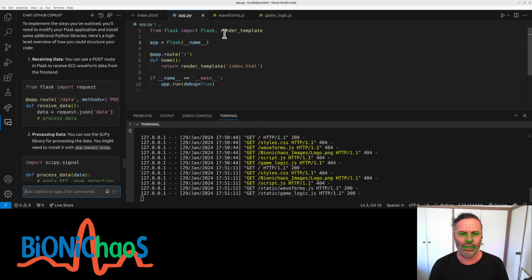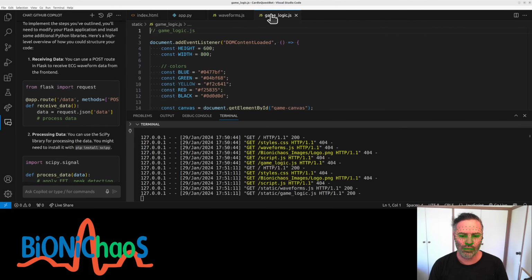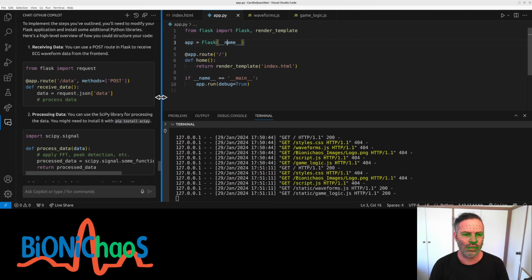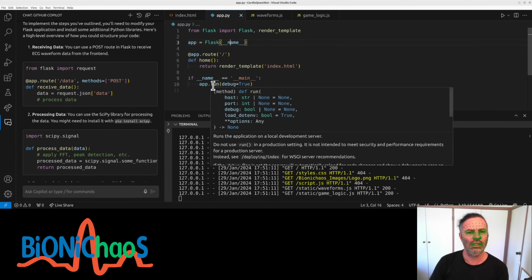Okay, we need a function to normalize the waveforms. I don't know how this works.